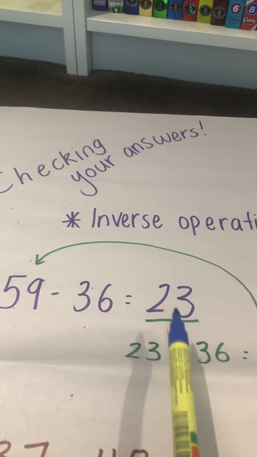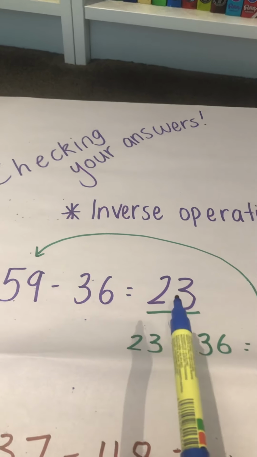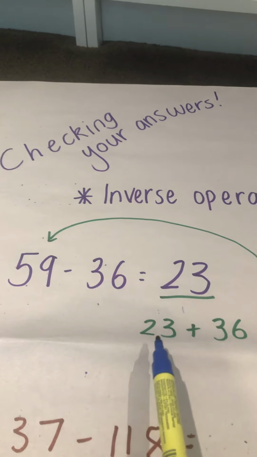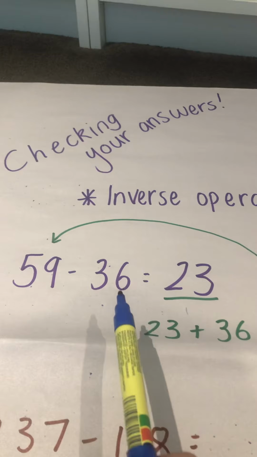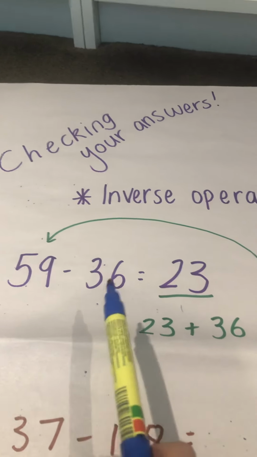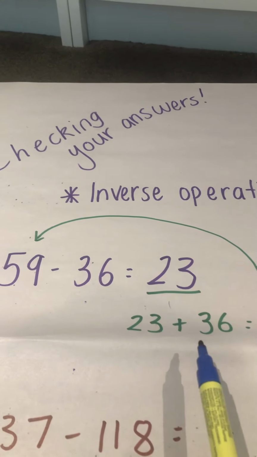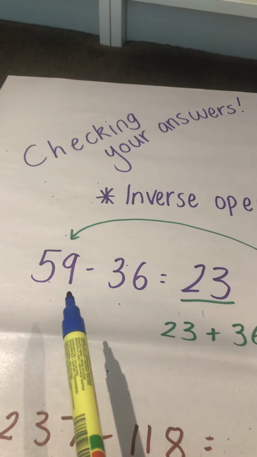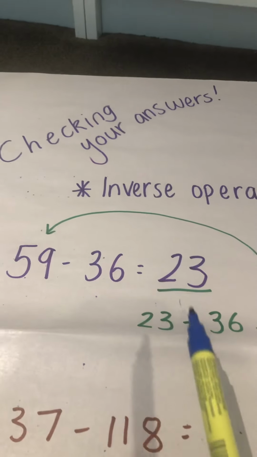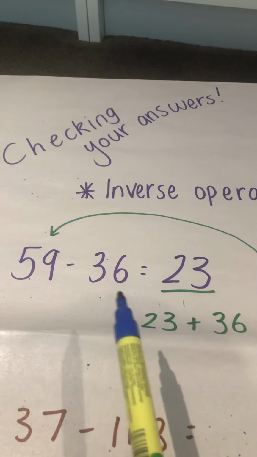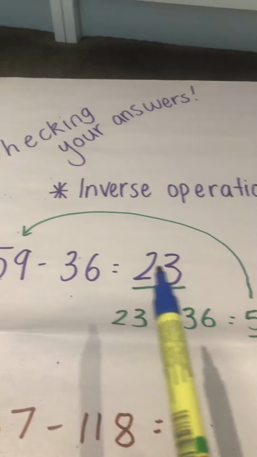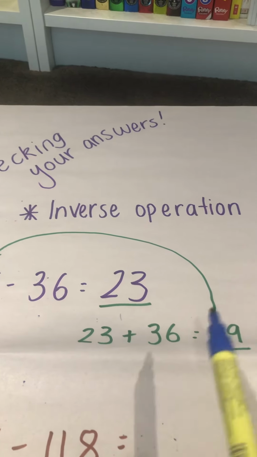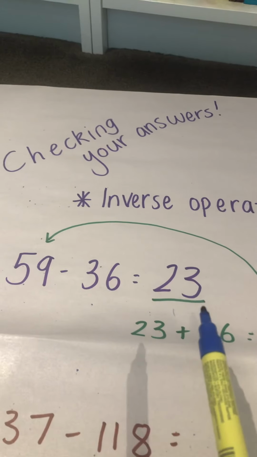Now, if you want to check that this answer 23 is going to be 100% correct, you can take your answer of 23 and write it down. Then if you plus it to this second number that you have taken away from your original number, so 23 plus 36, okay, if you work that out, you will get 59, which is your starting number. Okay, so you take your answer, you plus it to whatever number you've taken away from your original number, and then you should get your original number, okay, your highest number. So your answer in your addition should always be the highest out of the 3 numbers here.